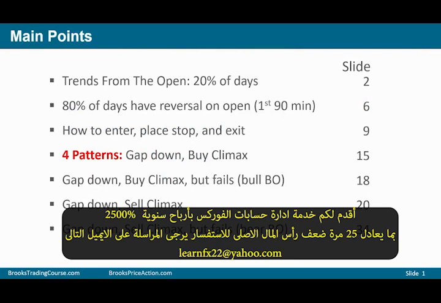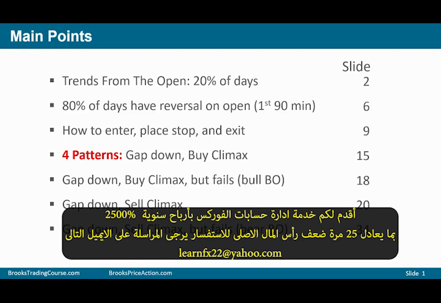Everybody wants a trend from the open, but a trend from the open that lasts all day happens only about once a week, 20% of the days. 80% of the days have some kind of reversal on the open in the first 60 minutes, the first 90 minutes. I'm going to begin by talking about how I think traders should enter their trades, where they should put their protective stops, and how they should exit.